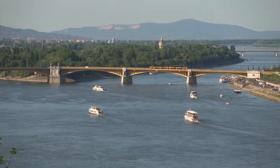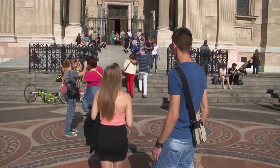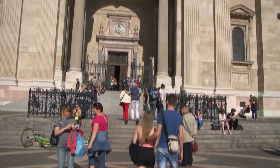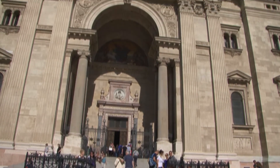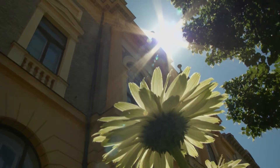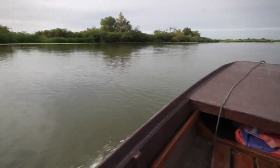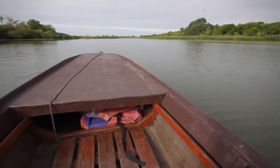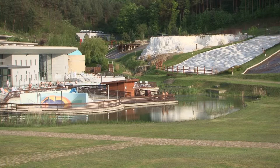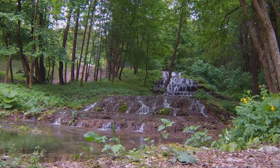God was in a good mood when he created this land, goes the old saying about Hungary. Indeed, the country has countless treasures, no matter what you are looking for. Wherever you go, whatever you do, in this small country of the Carpathian Basin, you will find a treasure in every corner. Take a walk on the endless plains of Hortobágy or a boat trip on the romantic waves of Lake Tisza. Enjoy the healing waters of the Egersarok thermal wells. Wonder at the charming slopes of the vineyards in Tokaj. The beauty of nature will find you anywhere.